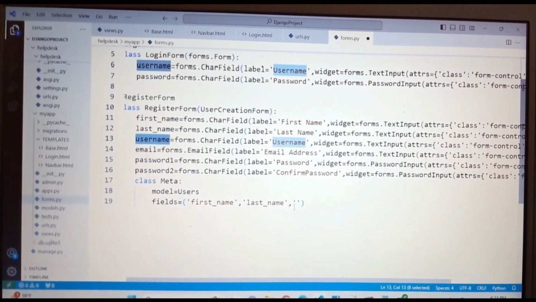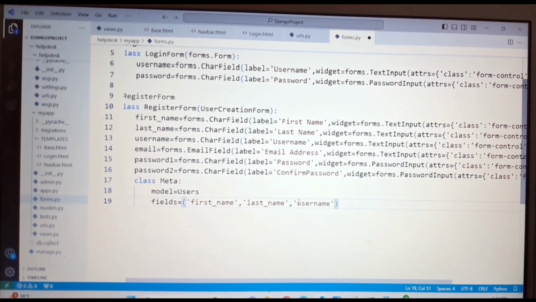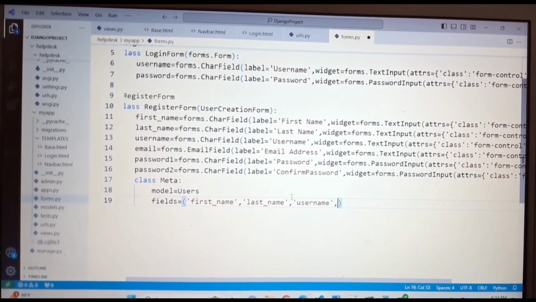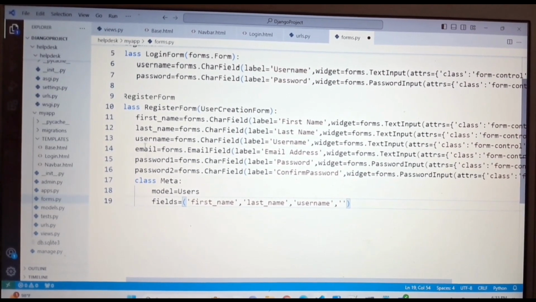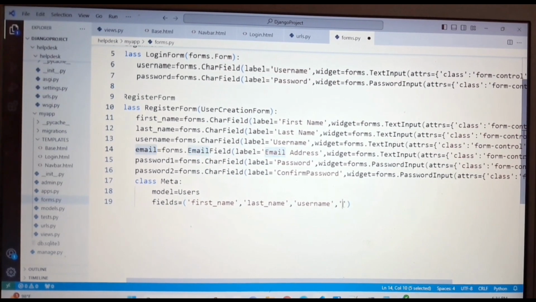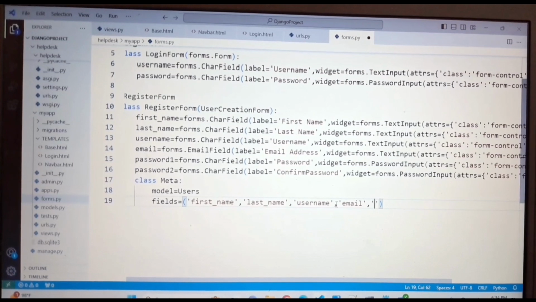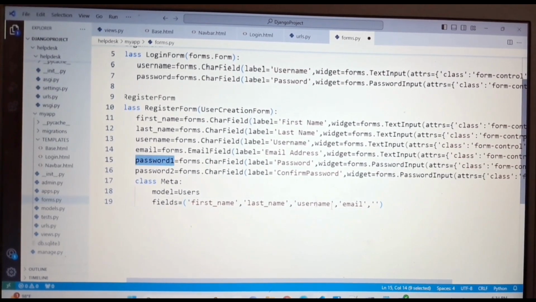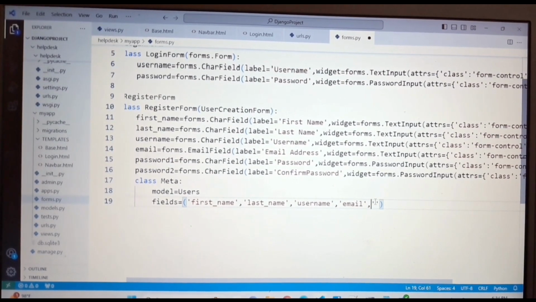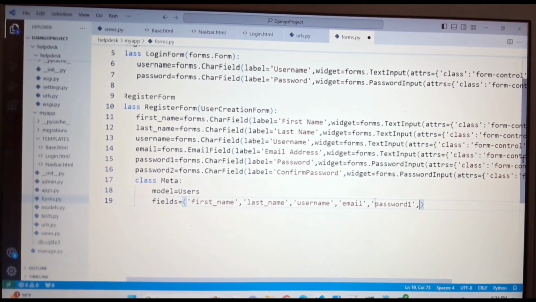Then username, comma, email, then password, then confirm password, this one.